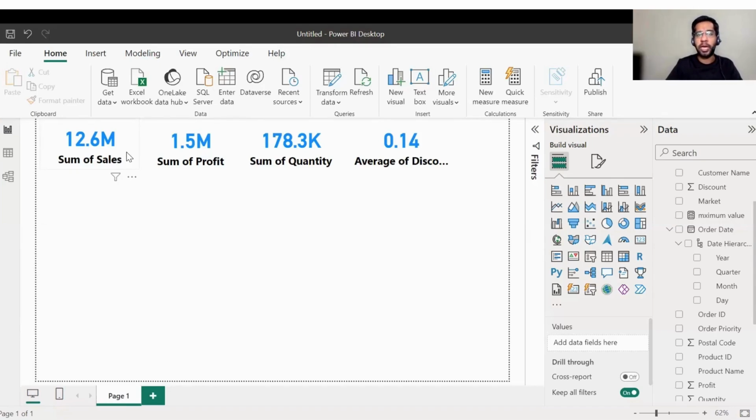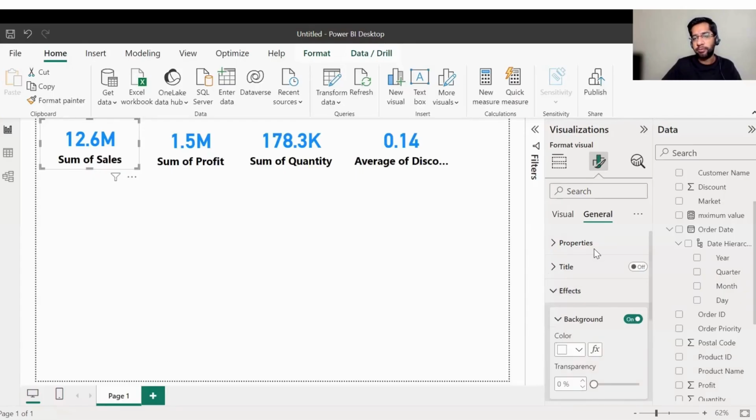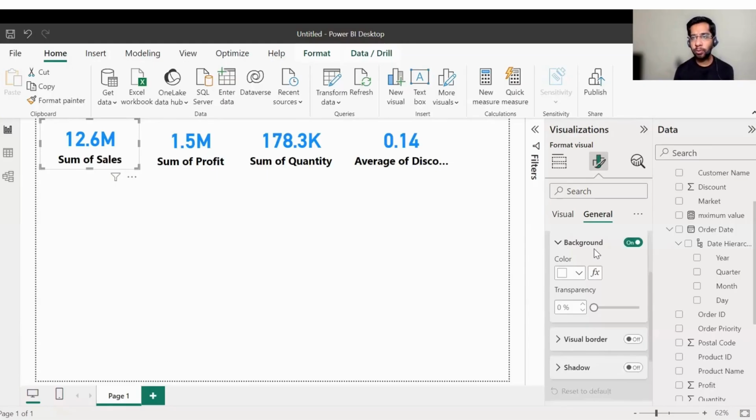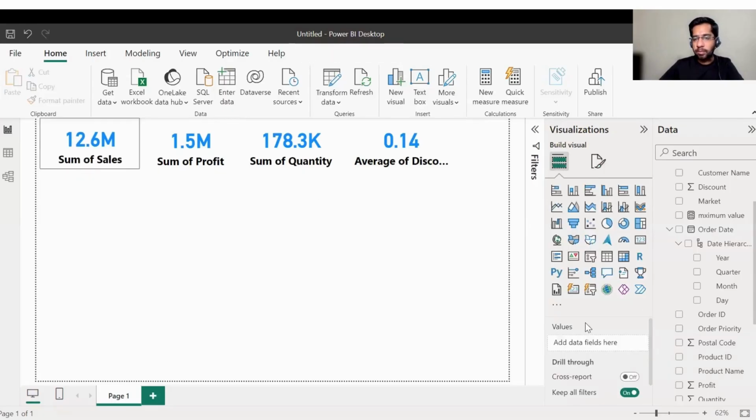If you want to give your dashboard a modern style, then you can just select it, go to format your visual, and apply some visual borders over here. Again, I will go to the general option, and the second option was the title option. I don't need a title over here because I'm already having this callout with me. So I can directly go to the effects. Over here in the effects, if you want to add any visual border, you can turn this visual border on and a border will appear outside this card.